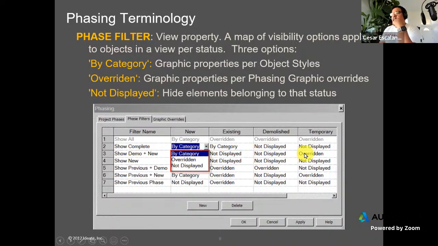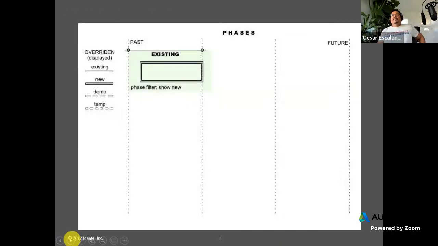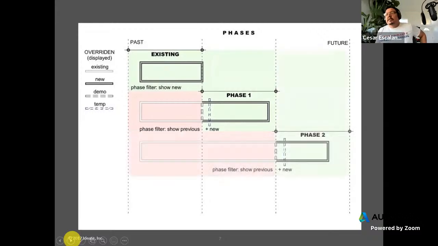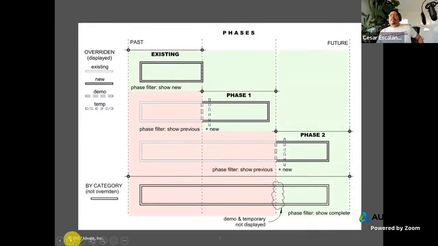All right, I hope I didn't confuse you, but here is this diagram again. Now let's focus again on the filters. Existing condition, this is the as-built that you receive from the client.